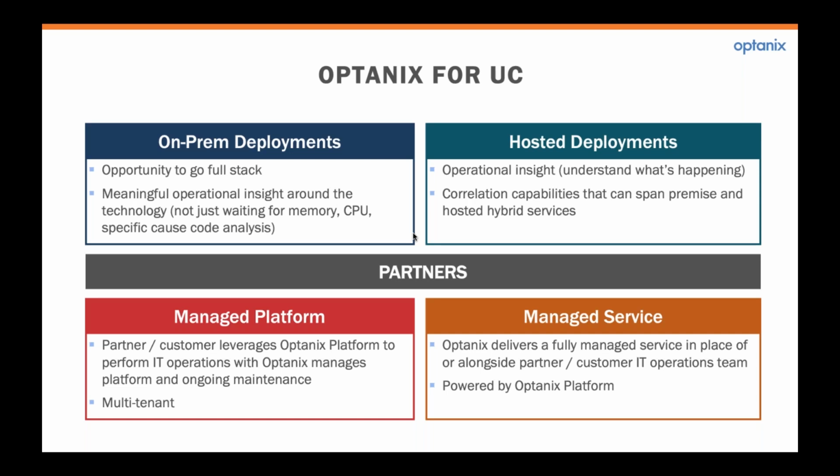But we also have experience in hosted deployments, where either we're being hosted or the partner is, or a hybrid solution where some of their stuff is on-prem and some is in either their cloud or someone else's cloud. And for the partner community, we've been doing a lot with various flavors of managed platform and managed service. Some of the advantages are things like multi-tenant, where we're able to let partners create a deployment of Optanix that they can sell out as a service, a great platform that's already spun up.